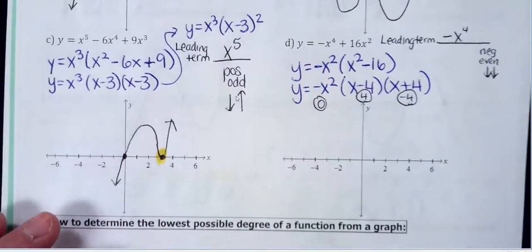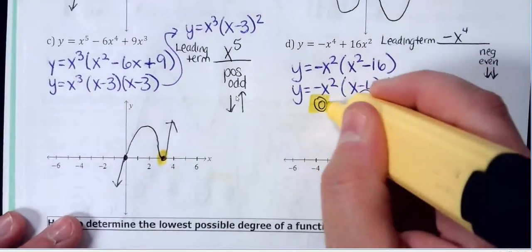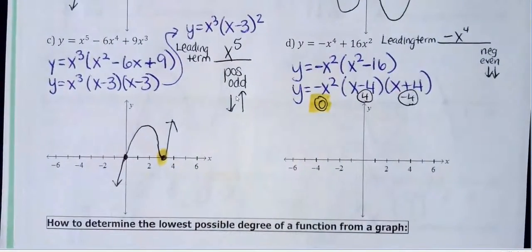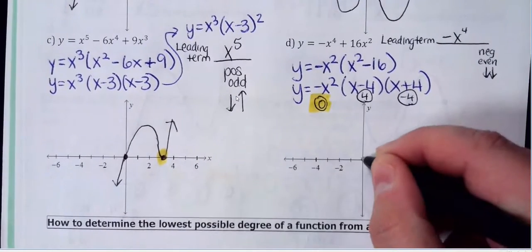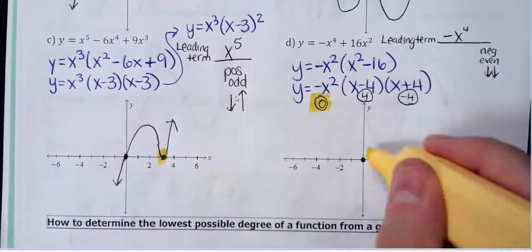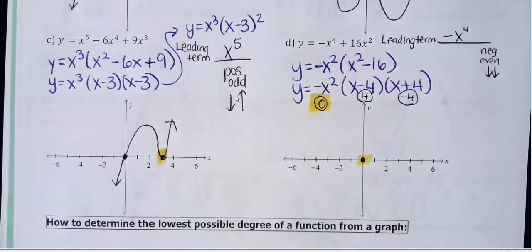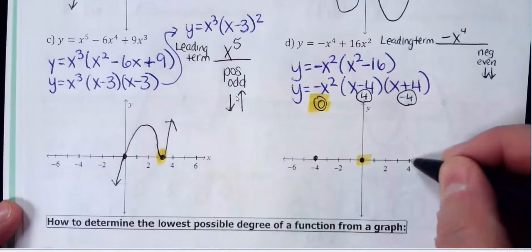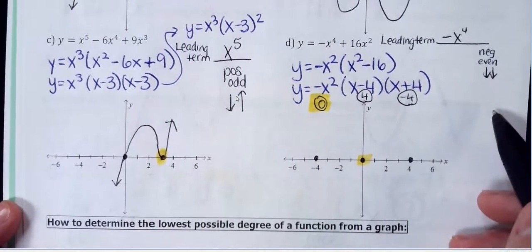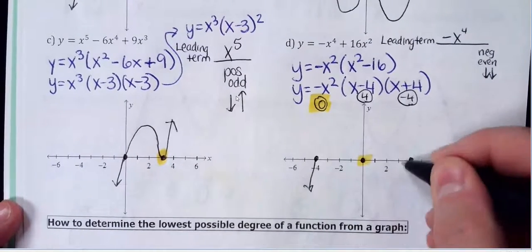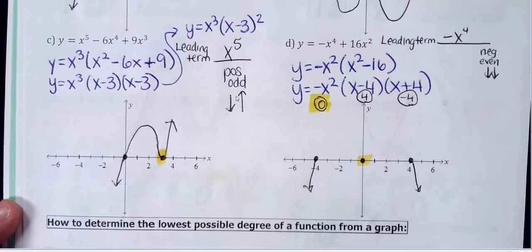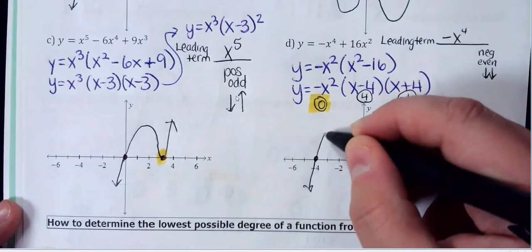You do have a bounce here, because when we took out that -x squared, that squared on the x is an even multiplicity there. So at 0, I'm going to have a little bounce. Okay, so I'm going to put my -4 and my 4, my end behavior, because my leading term, -x to the 4th, both ends of this should point down. And then I'm going to go through the -4, and then just try your best here.